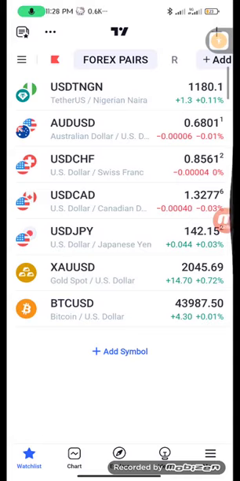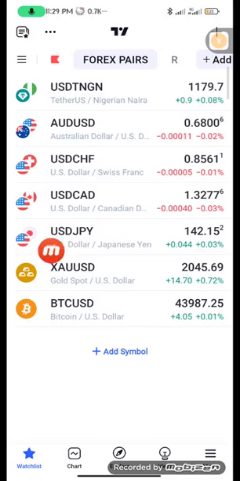If you see here, you can see add. I can add another watch list. Here is another watch list that I can add. You can see forex pairs here. You can add another watch list, maybe I will say crypto, understand? Then under it, I will add only crypto currencies. So you can group your pairs depending on what you want.